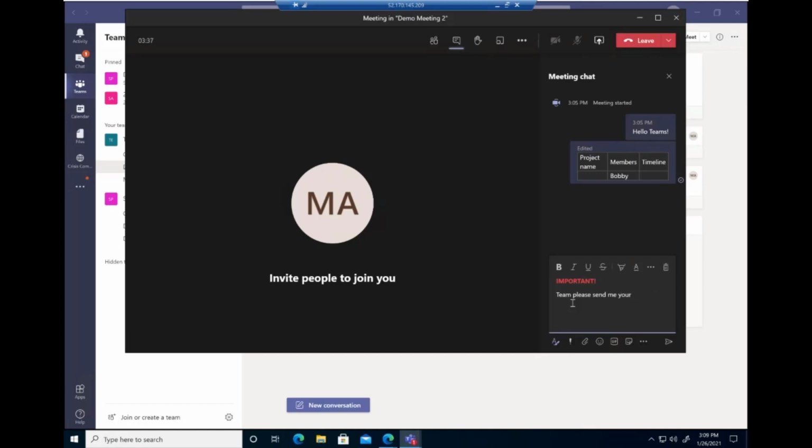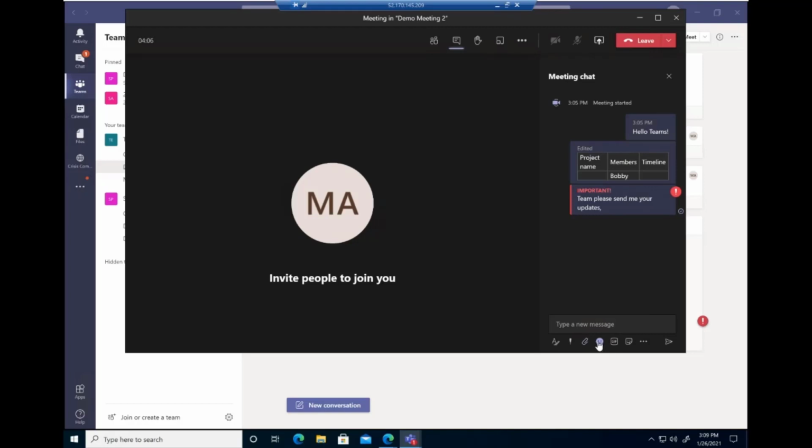We don't put that in caps because I'm not trying to emphasize that, it isn't that important. And then I can just hit enter. And as you notice, it gives the important component here. And as I want to reiterate, all the stuff that's in your one-on-one chats can also be done inside a Teams meeting chat. I can attach files here. I wouldn't do that, but Ambrosia sort of showed you guys earlier those capabilities. Those same capabilities can be found in the chat windows here.